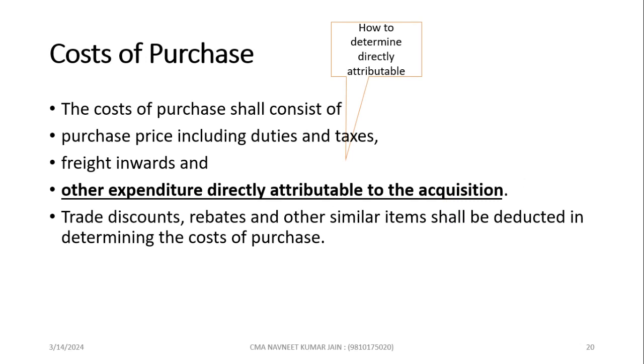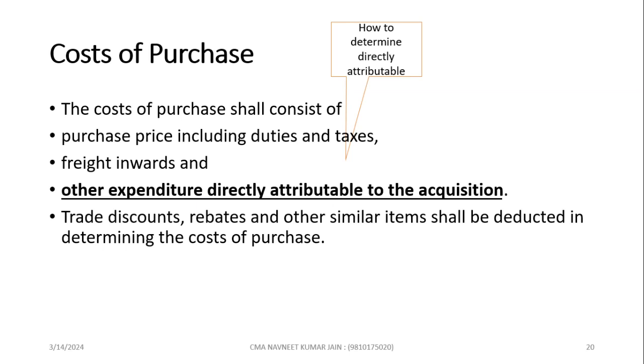Now let us go one by one. What do we mean by cost of purchase? The cost of purchase shall consist of purchase price including duties and taxes. Now this is the first point of differentiation that we have. Generally speaking, whenever we are doing costing, we are following the exclusive method. Exclusive method here means that we don't generally include the cost of duties and taxes which are available to us as a credit. So these are cost neutral basically to the SSE, because whenever he is paying the taxes, he is not incurring any cost, and whenever he is recovering, he is not making any income out of it.